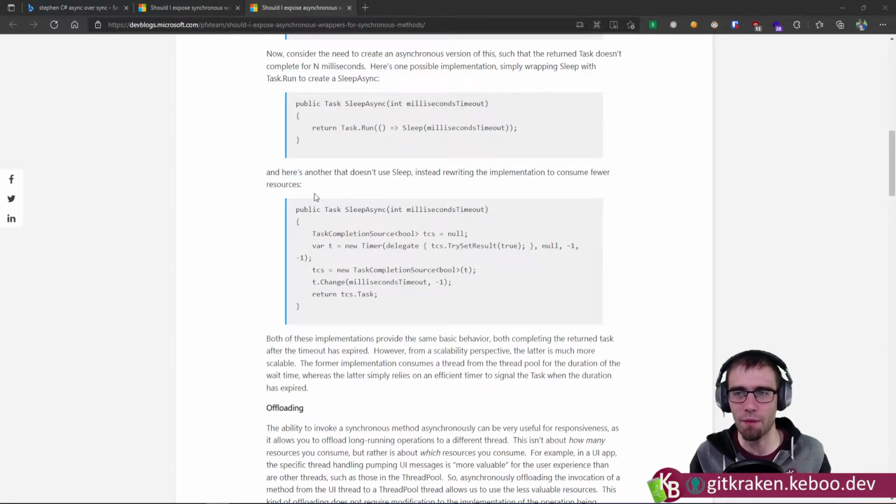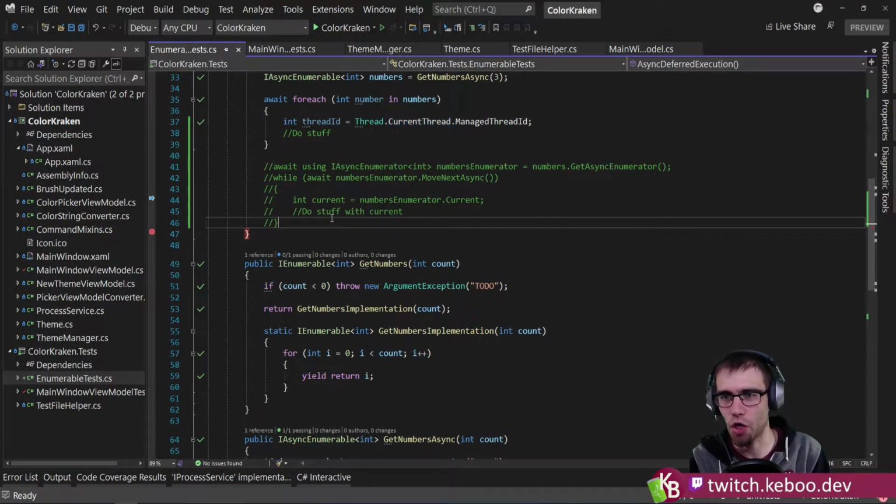Or you maybe run into somebody who's not as familiar with async and await, and they just weren't familiar with what they needed to do. They didn't realize they should be using await all the way up, and problems occur.